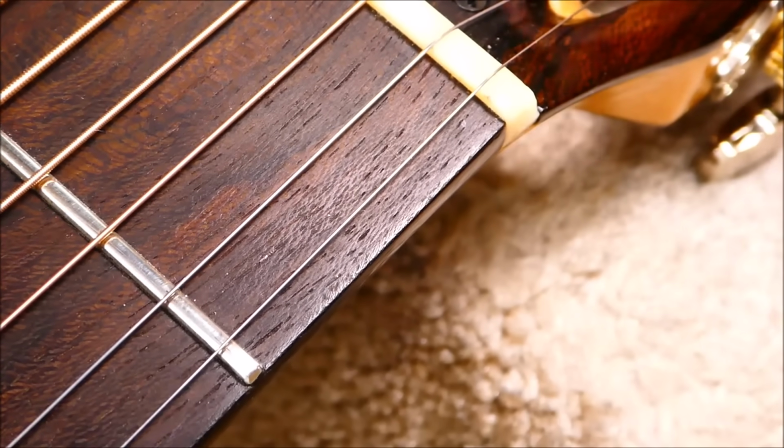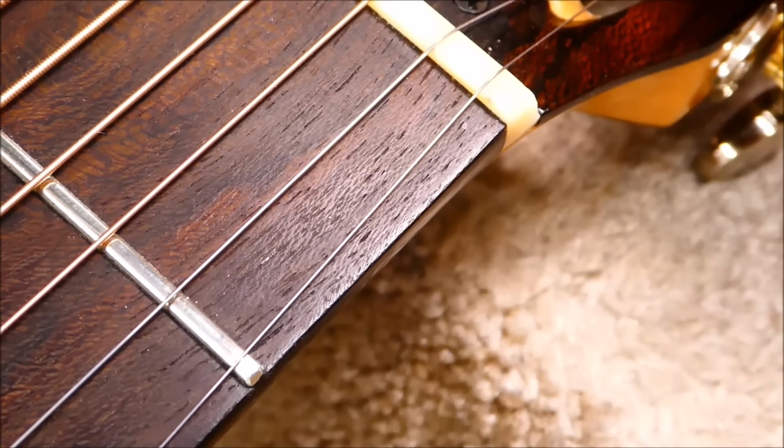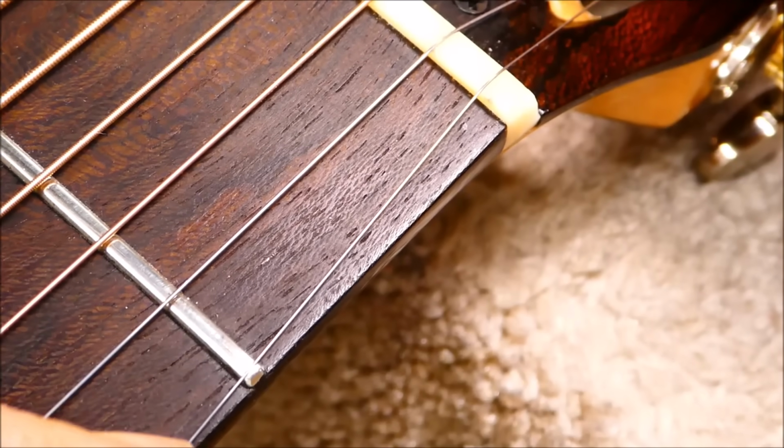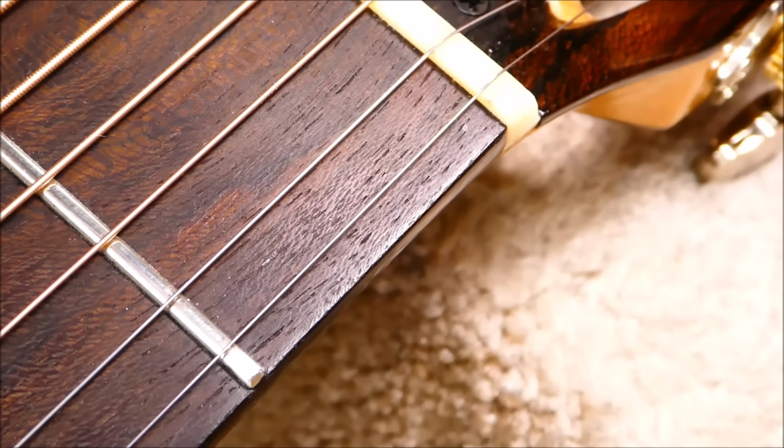There are people out there who do need a bit of extra space between the edge of the board and the first string because they tend to, for whatever reason, pull it off the edge of the fret. Just technique. You know, I'm not going to change it back. I think it feels okay. It's just interesting to me, that's all.